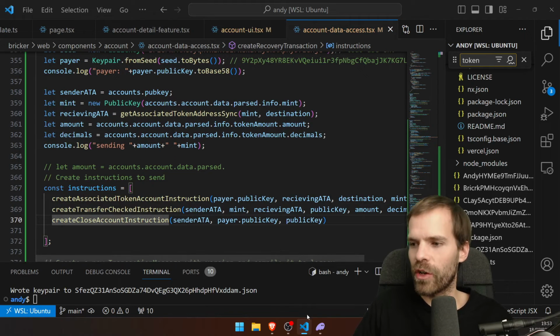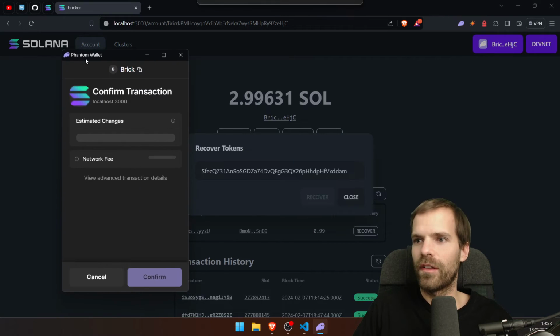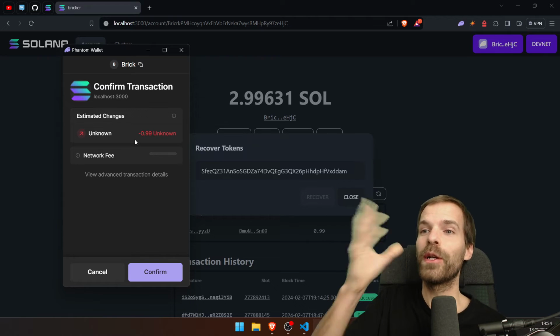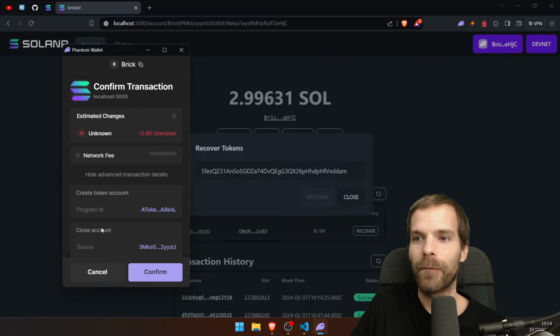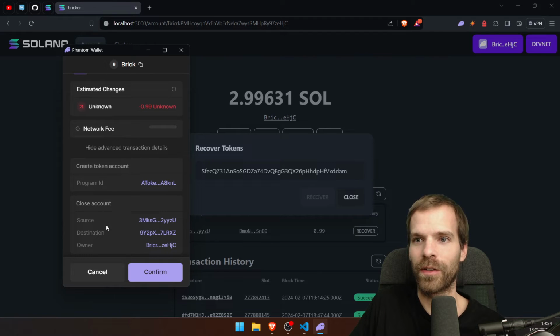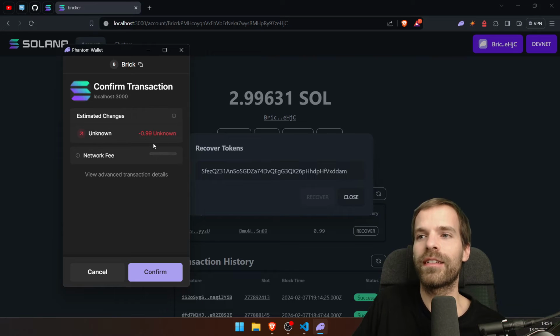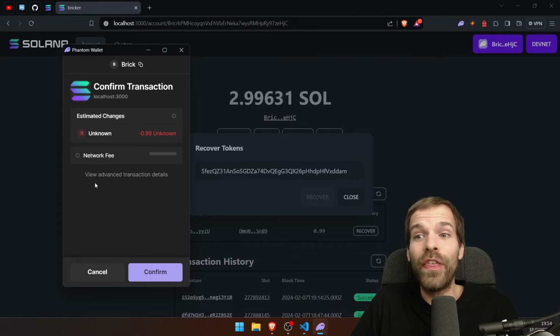Okay, but with this version, do it all again. To this address. Recover. And there we go. It shows us that we're losing this token, unknown token, the demo token. And we can see that's what we do. We create an account and we close. And the transfer, it doesn't show. Phantom is really weird in displaying stuff here because it doesn't display everything. Anyway, so it shows as if we're transferring them out, which we are, but this way we can transfer it out because somebody else is fee paying.